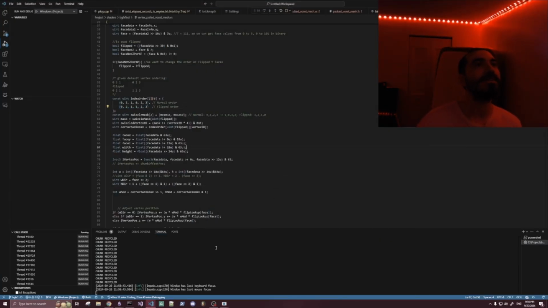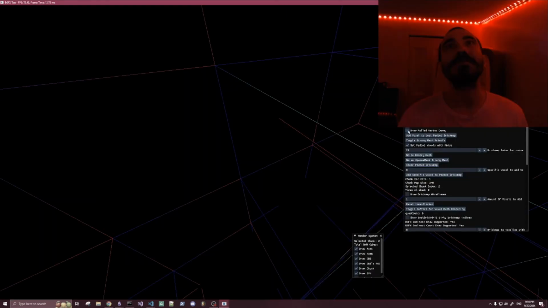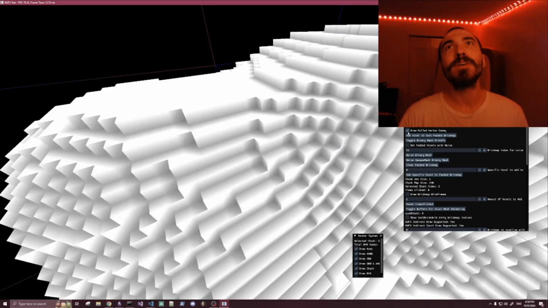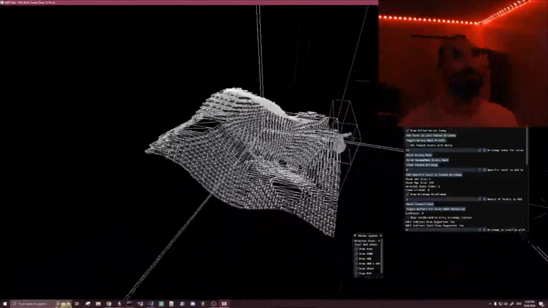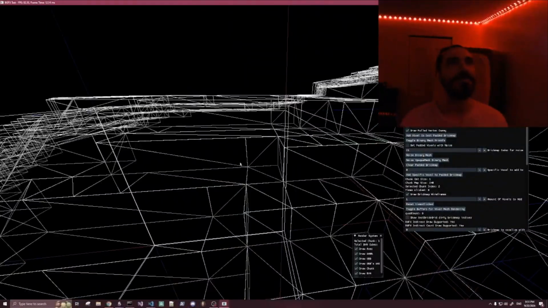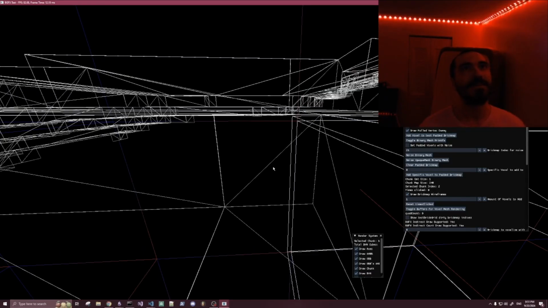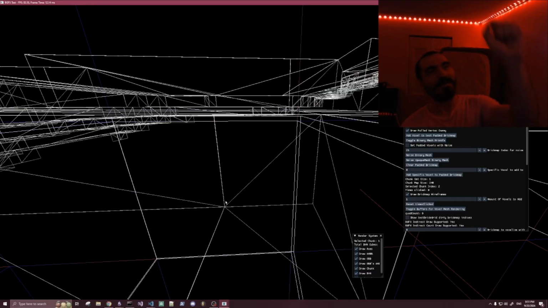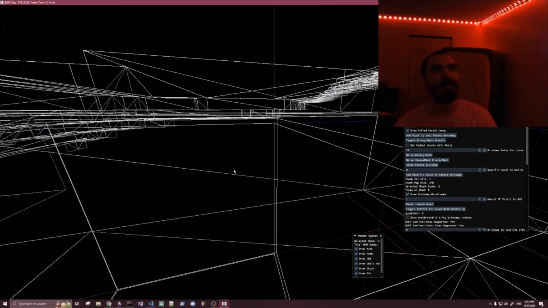So let me just undo that mistake that I made. And I'll demonstrate, let me just turn everything off. And so I'll draw the simulated vertex dummy, and then I'll draw the wireframes instead. So now you can see the wireframe of this whole thing. Looks pretty cool, but you can see that on some faces, the triangles are switched around. So if I zoom in really close here, turn down the camera speed, you'll see that the triangle starts in the bottom left and goes to the top right. But on another one, you'd see that it starts in the top left and goes to the bottom right.